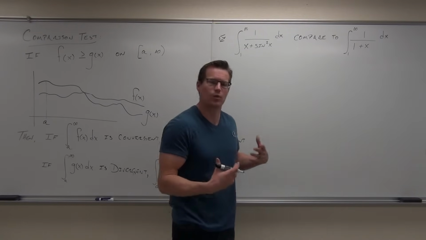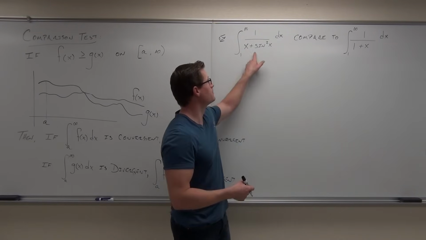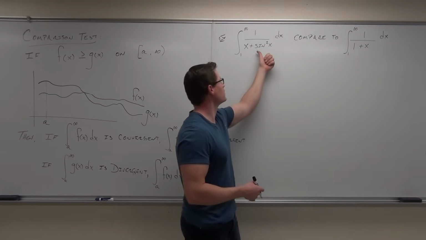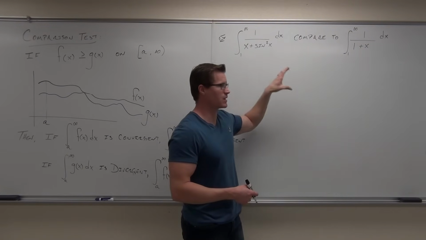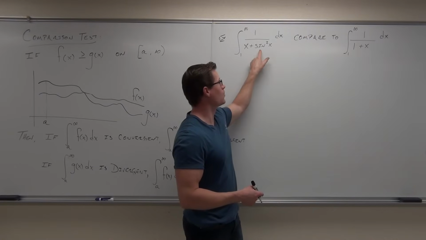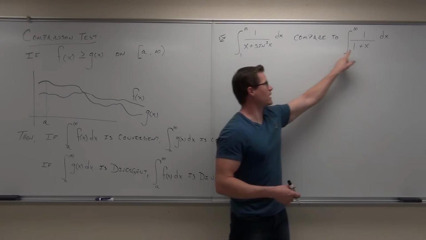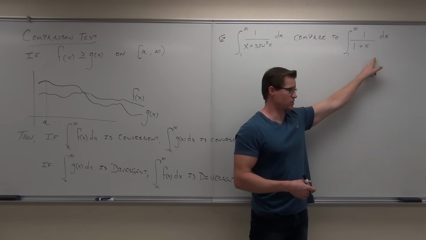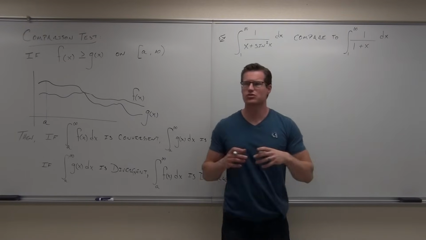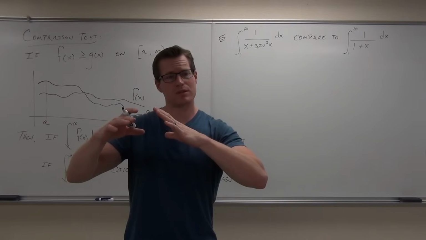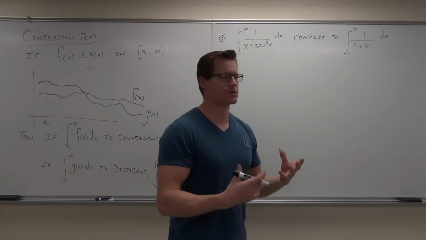I would say, like on one of my tests, I'd say, hey, you know what? Take this thing, compare it to this. So what am I doing here? Well, I'm getting rid of at least the sine. I'm trying to limit that. Also, I'll show you why the sine gets limited to this, and the x, I don't have to change that at all. I'll show you that in just a second, okay? But the idea is, let's try to find something that is going to contain all the time, so be bigger than this function, or all the time be smaller than this function.